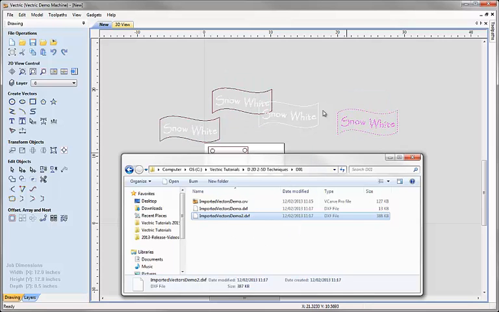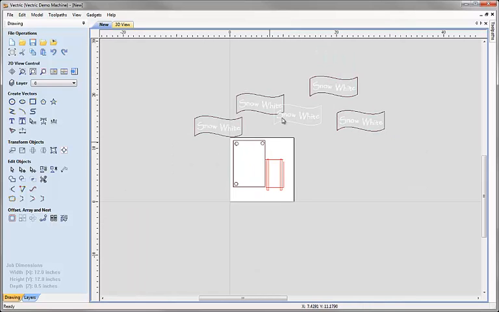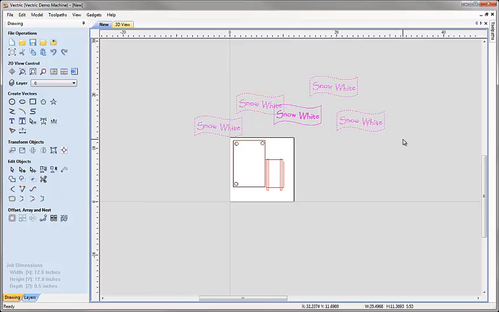So regardless of whether or not the original vector was positioned way off, using the drag and drop method you can make sure that you bring the file in at the location that you're interested. So this slightly different approach of drag and drop is really handy if you're using your vectors really as pieces of clip art which are going to be moved and positioned according to your design, rather than, for example, a piece of CAD data where you're absolutely wanting to machine it in the exact coordinate system that it was saved in. Okay, so that is a summary of the three main ways of importing vectors.